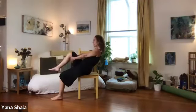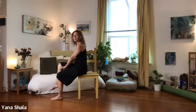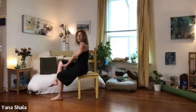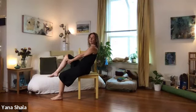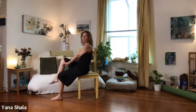And then I'm pressing into the left foot, especially when I'm tilting forward. I feel that increase of weight on the left foot from which I can push myself back. And that is helping and supporting the pendulum action here.